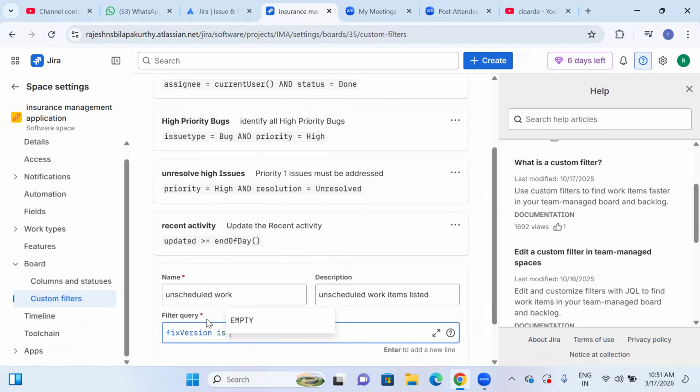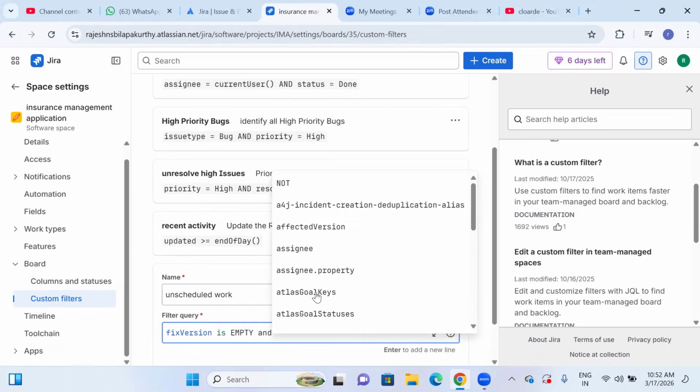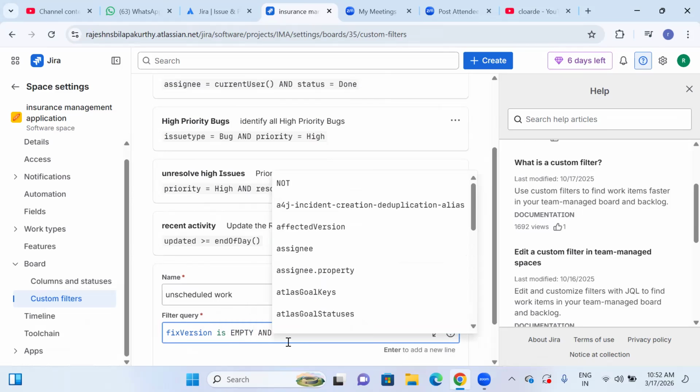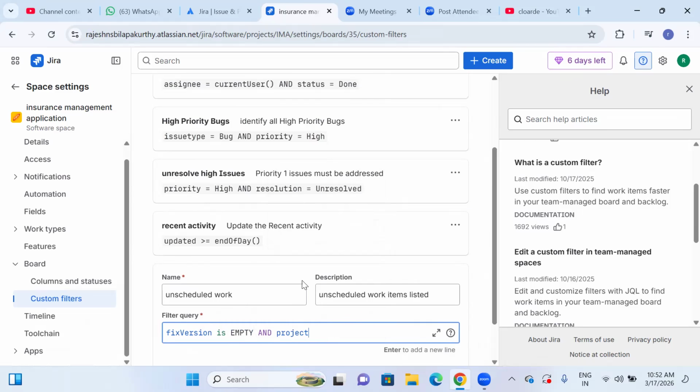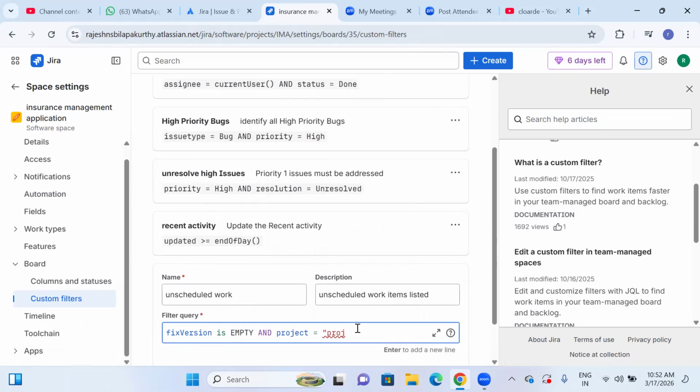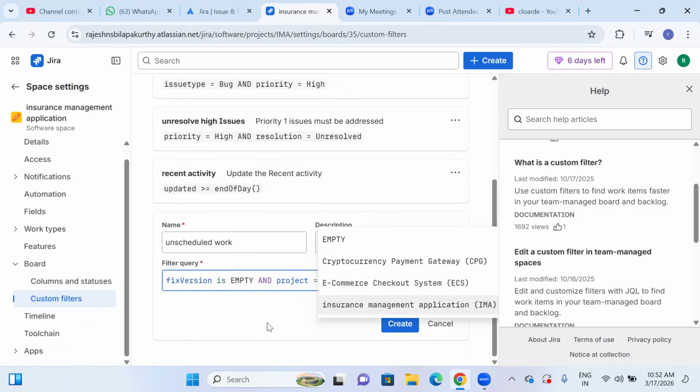Fix version is empty, and project equal to the project taken.